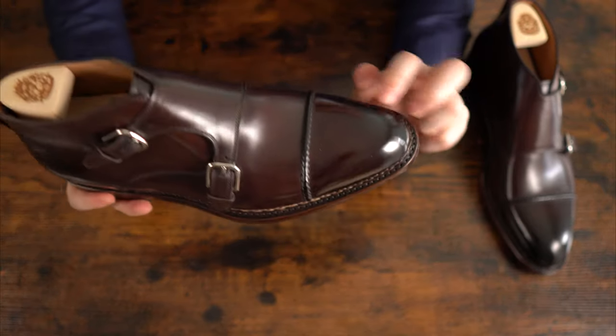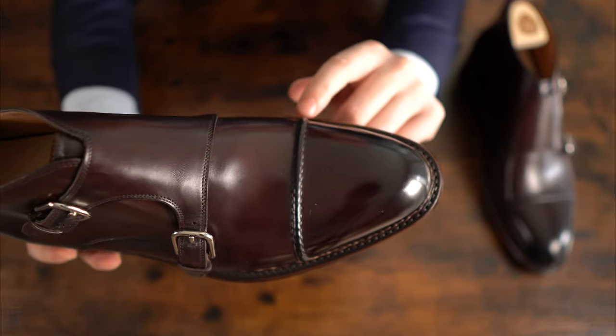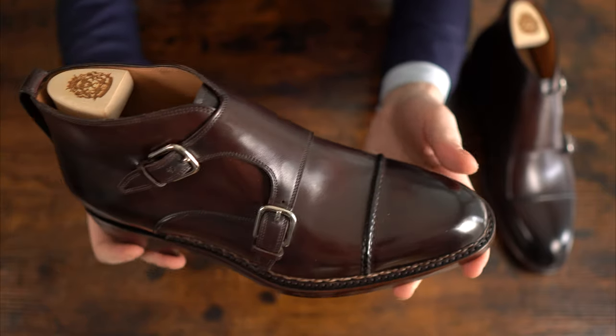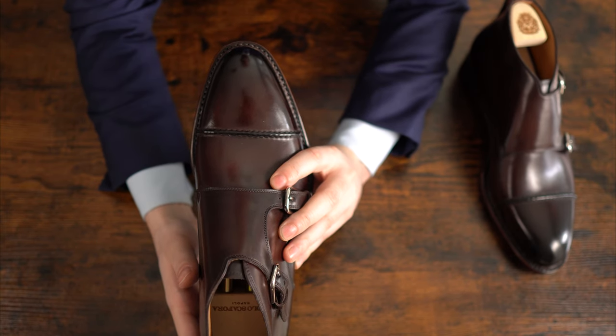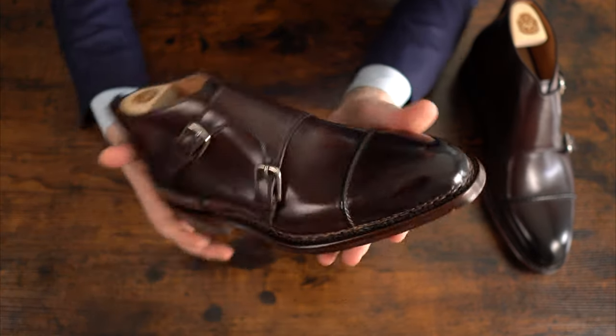Of course, you have a cap toe here that is a bit more prominent, I would say, but I think it really adds to the aesthetics of the shoe and I like it very much. You have a nice almond shaped sort of chiseled toe, which I like very much, and this last is called R, like the letter R.